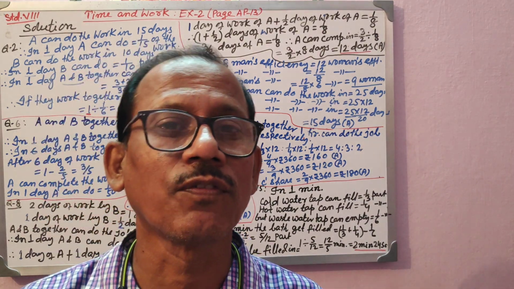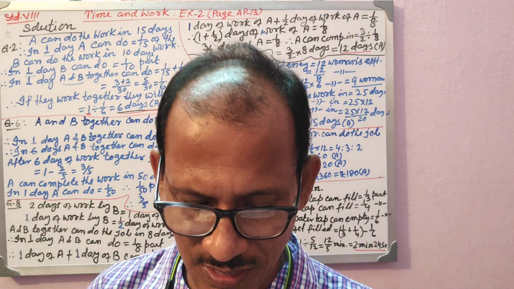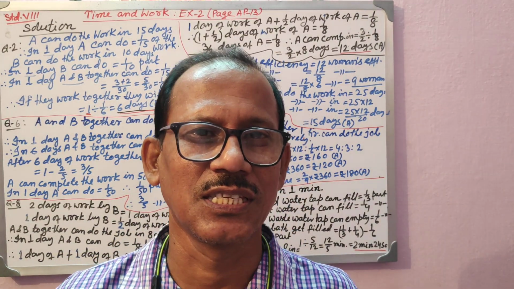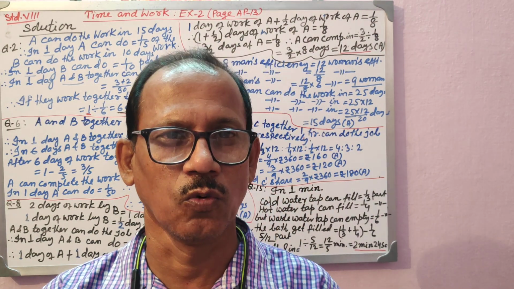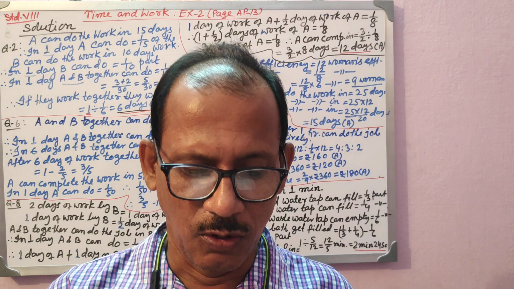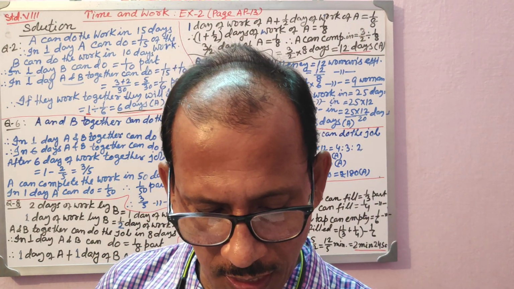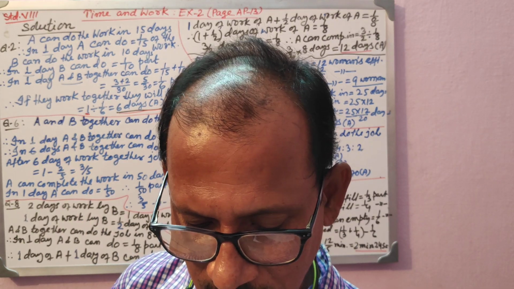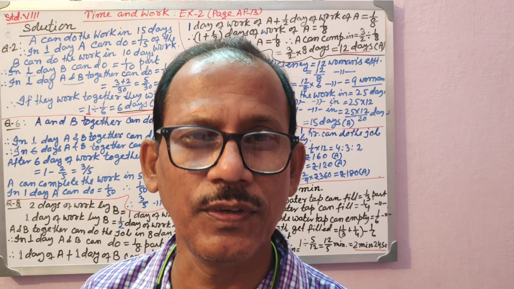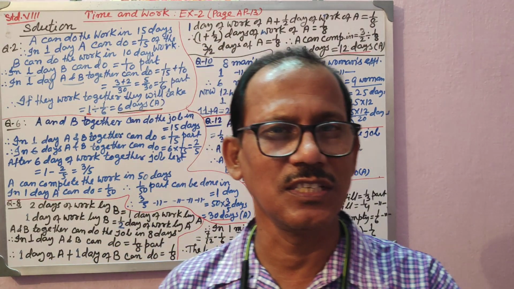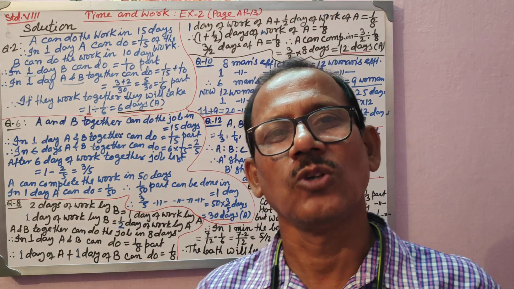Now they work together for 6 days. So whatever they have done in 1 day, 6 days means 6 into that. Fine. Then B leaves. Then how much part is left, you see? You subtract from 1 because the whole work is 1. 1 minus whatever they could do in 6 days, that will be the remaining job. A's efficiency in this case: if A can do the job alone in 50 days, that means A's efficiency in a day will be 1 by 50th part. So, the remaining job can be done.